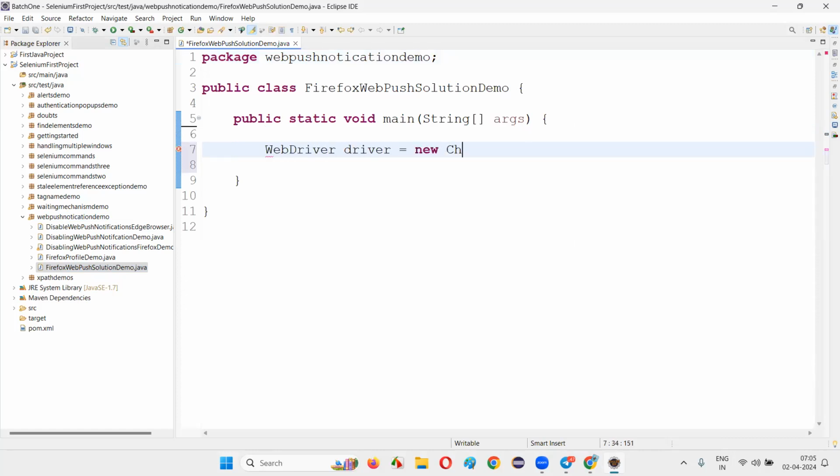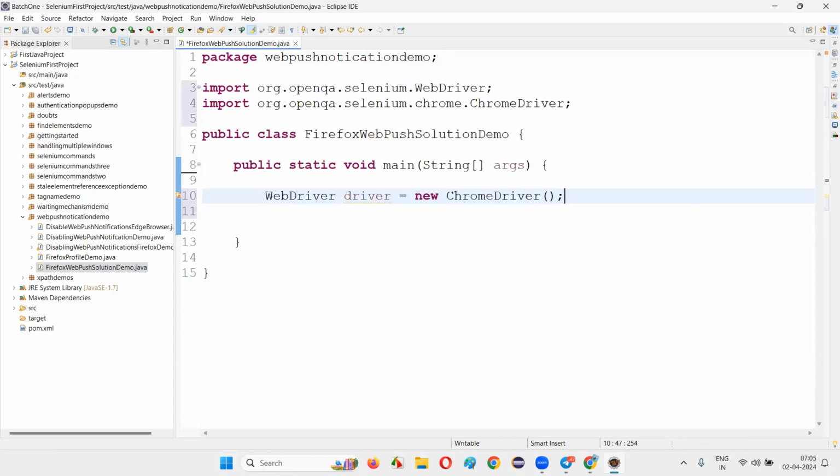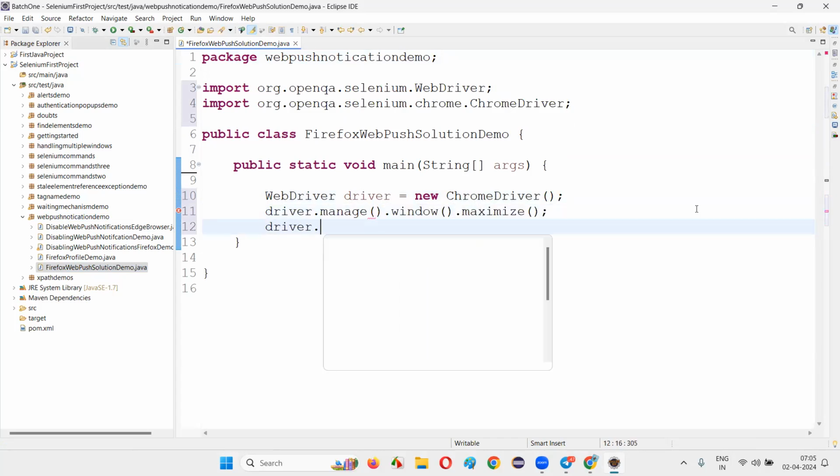Driver is equal to new ChromeDriver. Press Control Shift O, then driver.manage().window().maximize(), then driver.get(). Once you say driver.get, here we need to give the application URL.